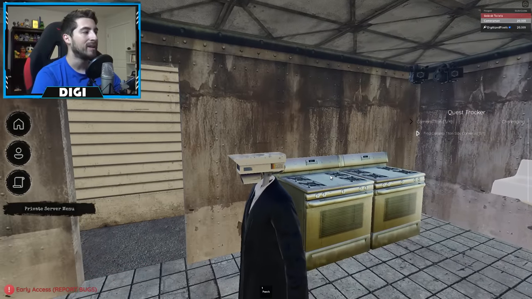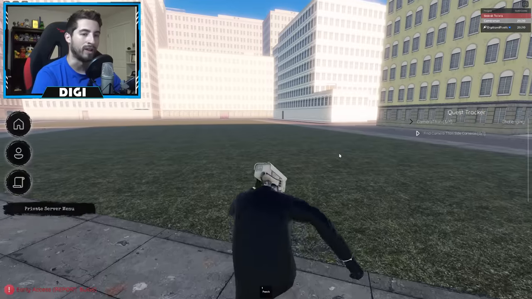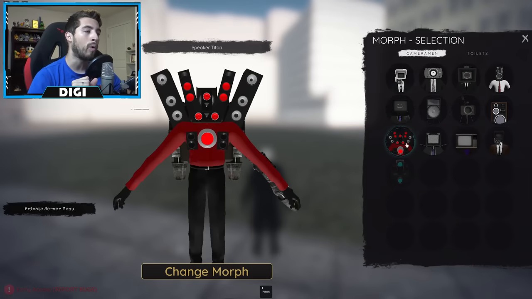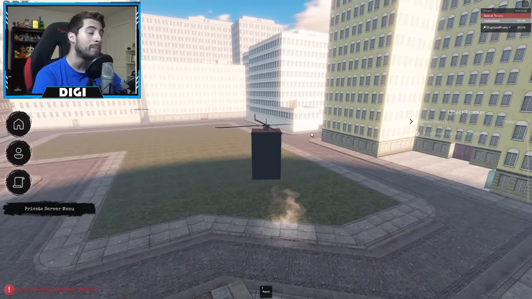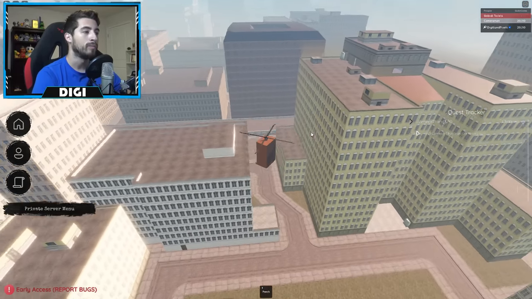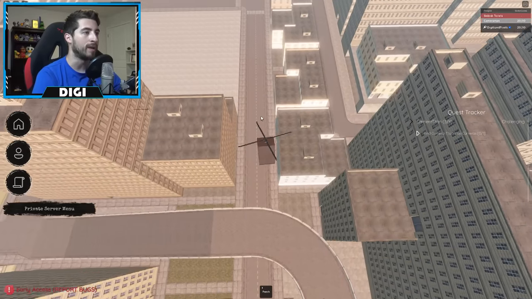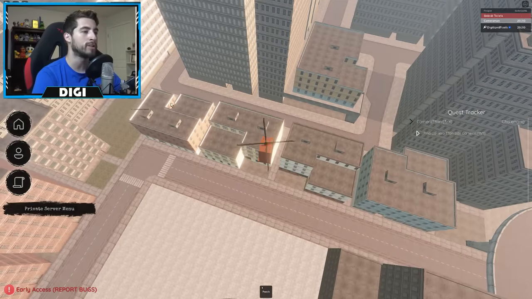Then you've gotta find the Camera Titan side cameras. Now, you actually only need to find one of them. So this is where you're gonna need either the speaker helicopter or the Titan speaker man. You do need something that can fly, unfortunately. Now, speaker helicopter is easily obtainable, I think, but it could be different for everybody. So what I'm gonna do is go over this way and then go down this road here. Just keep going down it until you get to this open area. To your right, there's gonna be a bunch of small buildings.